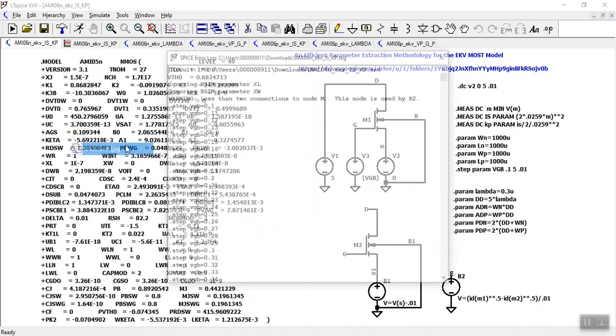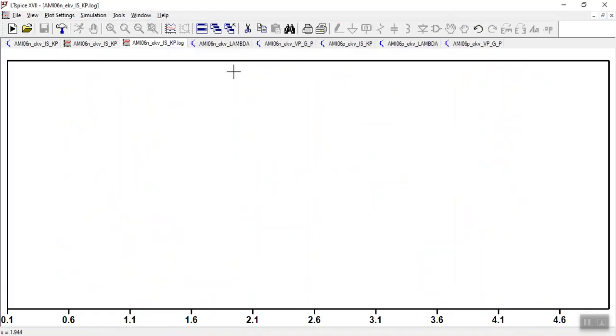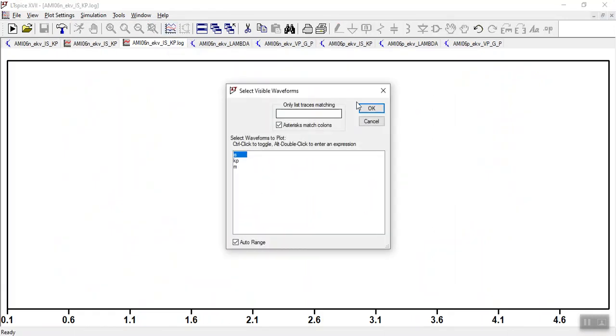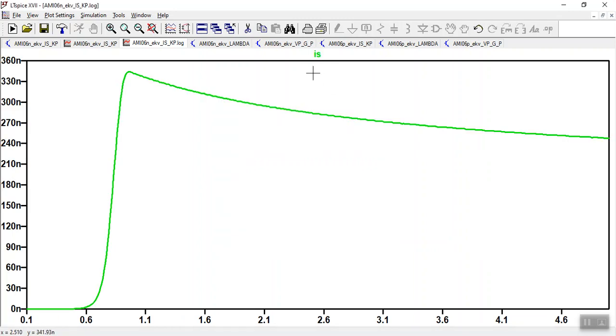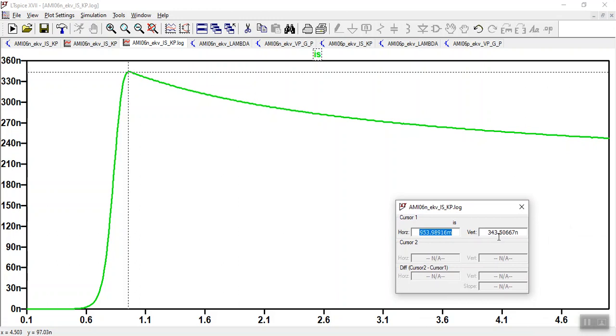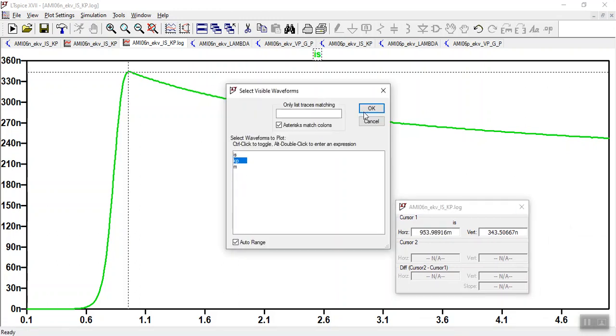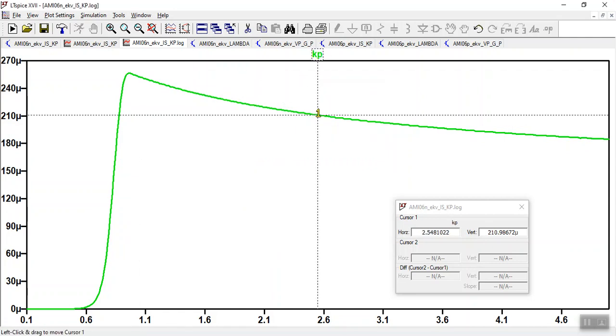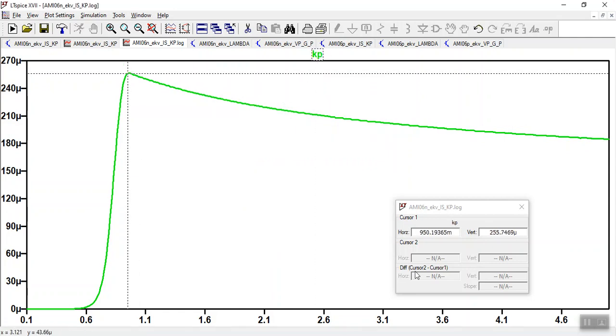Then we go to the SPICE error log, plot the step measures, and then we go to IS, and we see that there's a peak. That's the one that gives the best value for KP, so that's what we're going to use. Here it's 343 nanoamps, which we'll save for later, and KP is 255 micro.